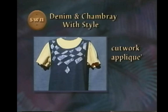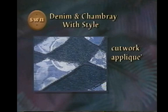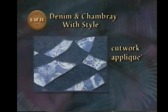Achieve the look of weaving by stitching a second fabric to the wrong side of a denim garment and then cutting away sections of the denim to reveal the accent fabric. Mary chose a dark denim jumper and an interesting blue shaded dish towel for an accent fabric. What a clever combination. Rarely do I ever think of using linens as accents in fabric, but in this instance, it worked out so well.